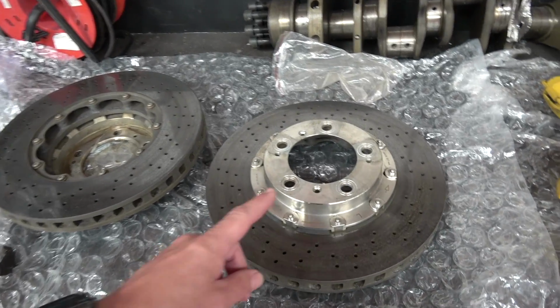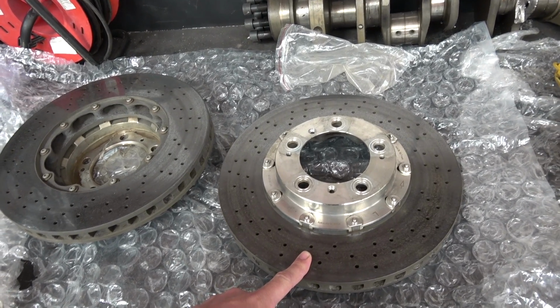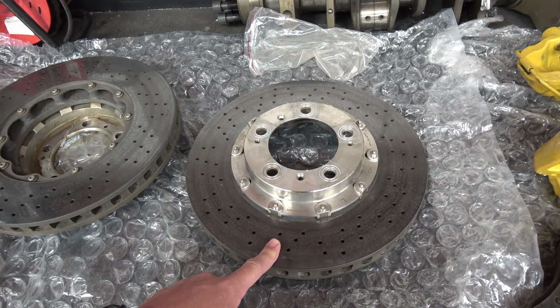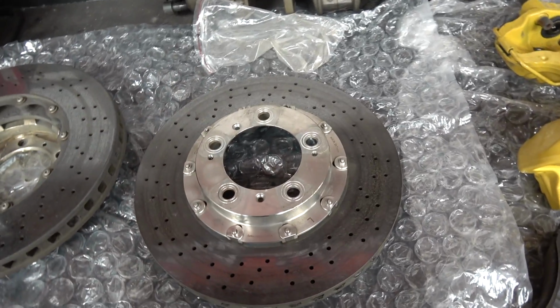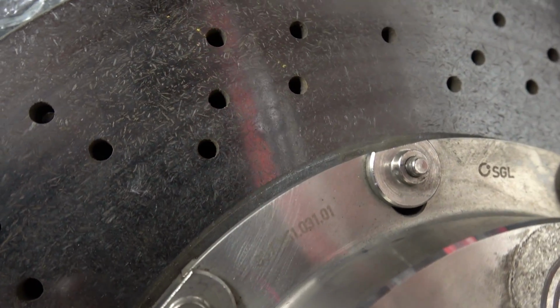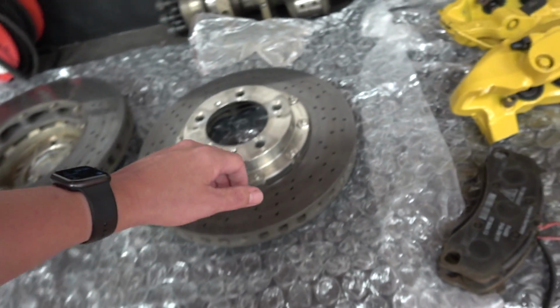So what we've got here are the front discs that I'm hopefully going to use. These are 997 PCCB, and that makes them 350 or 356, I can't remember exactly, but perfectly fine in terms of size. They'll fit under the wheels, no problems. Part number, it's a bit light, but you can see the part number just about there. So those are in good condition, that's great.